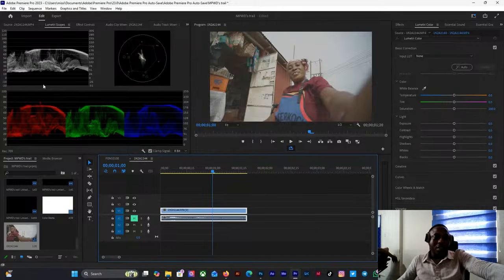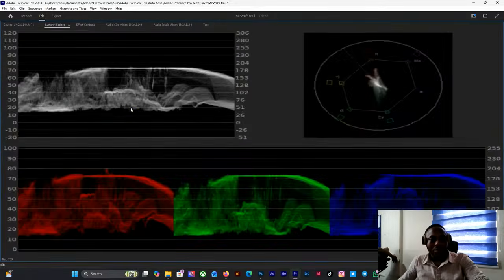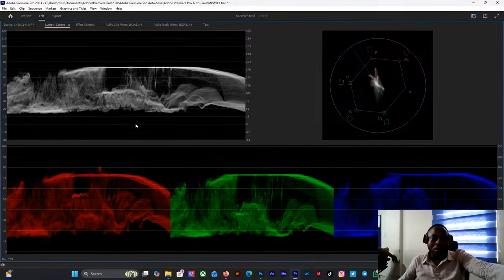You can see that there are some numbers here. Good. So this is our Lumetri scope. You can see that there are some numbers here, just like the numbers on the ruler, as we already know. So in correcting your contrast, you need to make sure that the base part of it wouldn't touch 0, even though it should go low.